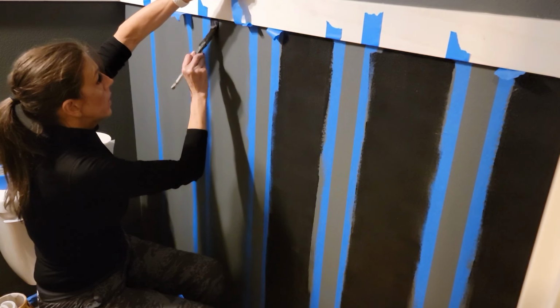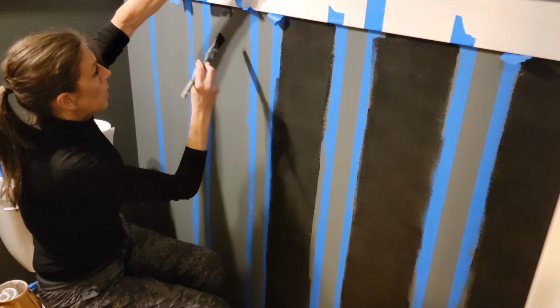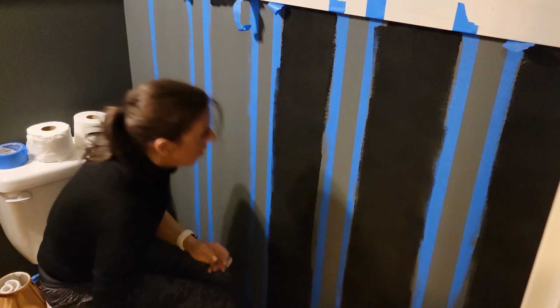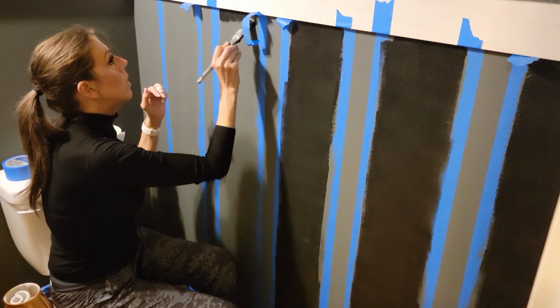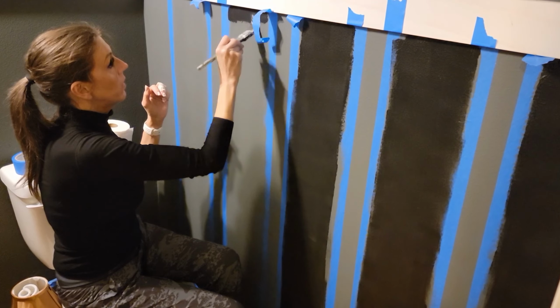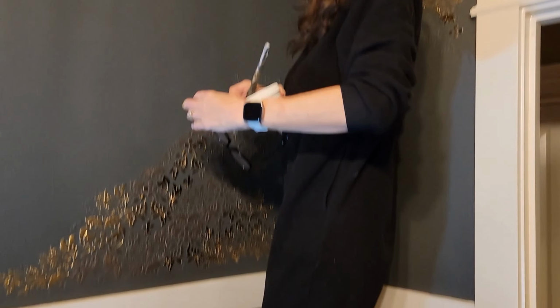So right here, I'm just using my brush at the top. So you're gonna have gray, black, and gold, basically. Yeah. Good gracious. Pretty crazy. It's going to look really cool. Yeah. Awesome. Well, I guess we'll find out. Yeah, we will.